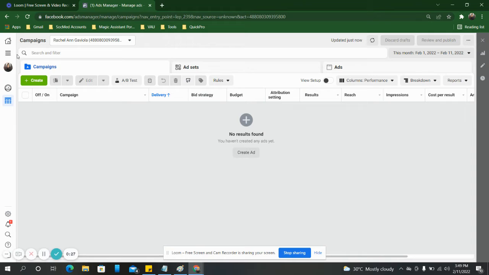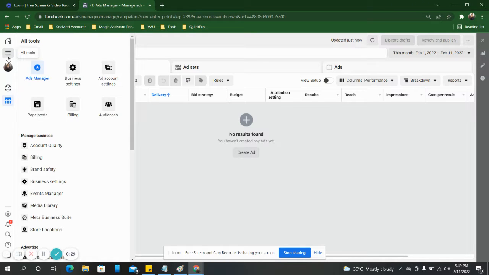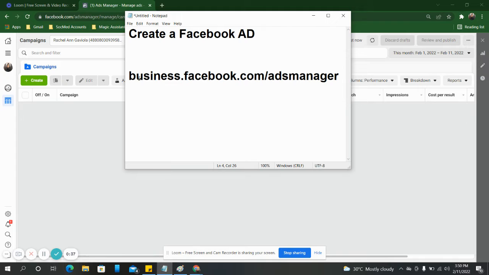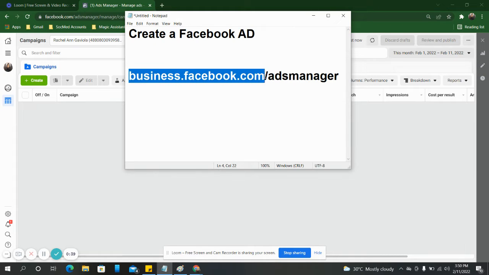Now, if you already have an existing account, you can just go here and click this part here. You should see Ads Manager. Or you can pull up a new browser and go to business.facebook.com/adsmanager.